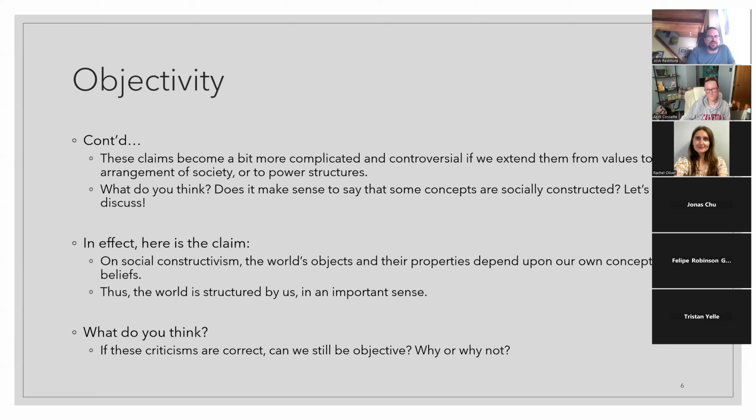Jonas has a question. Is there a difference between social concepts of gender, money, etc., versus socially accepted actions? It's frowned upon to scream at people walking down the street for no reason, right? Yeah. So I would say, Jonas, that some of those things are social conventions. There are conventions and norms that govern behavior, and those are socially constructed as well.